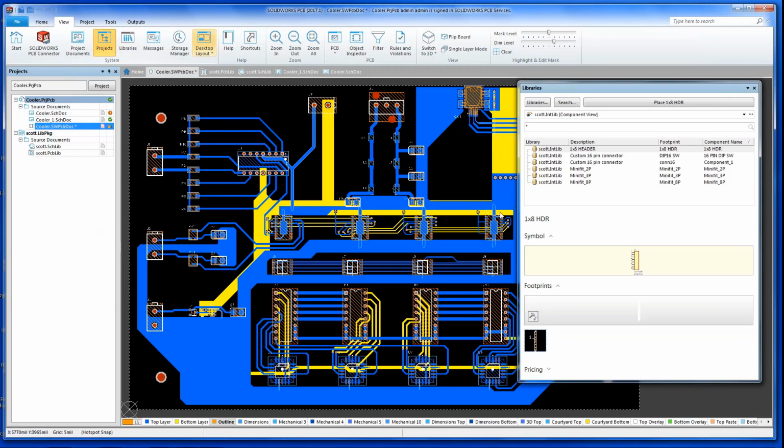So the library panel is the same as the schematics. So you can drag and drop components right onto the PCB. You can actually design on the fly with this tool. You don't have to have a schematic. You can drop components and you can start routing. You just need to tell the tool to ignore short circuits because you're not driving it from a schematic. But that's another real advantage because a lot of CAD tools have to be driven from a net list, and SOLIDWORKS PCB does not.